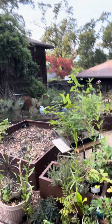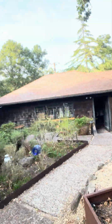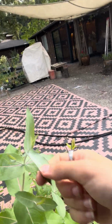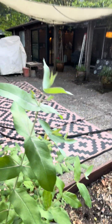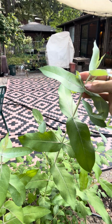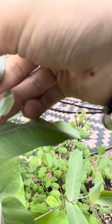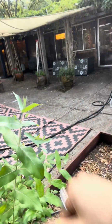I think this might actually be milkweed, I don't know, but it doesn't have a latex sap. Or at least I don't think so. I could nick the stem here. No, nothing milky is coming out, but it's really pale. But I think that's just because there's a protective powder on the new growth.